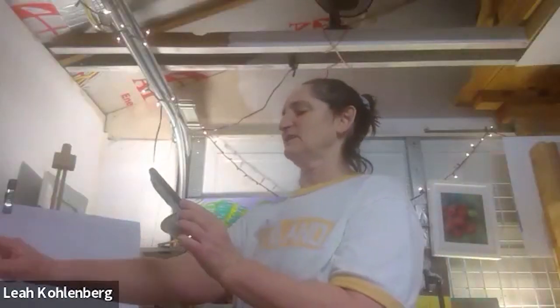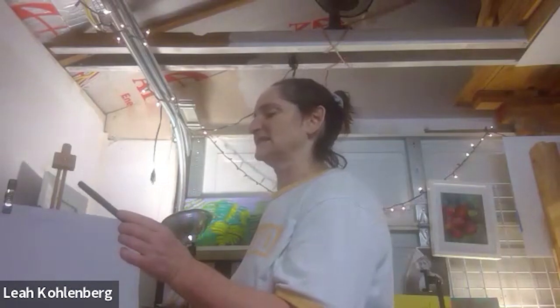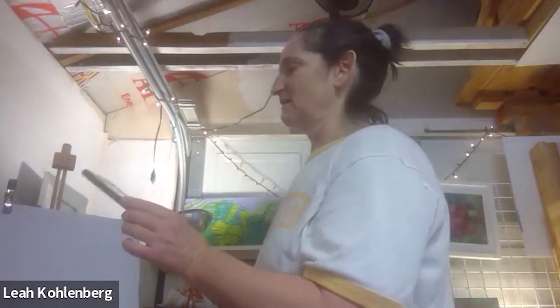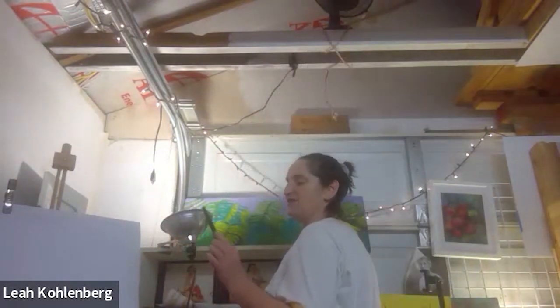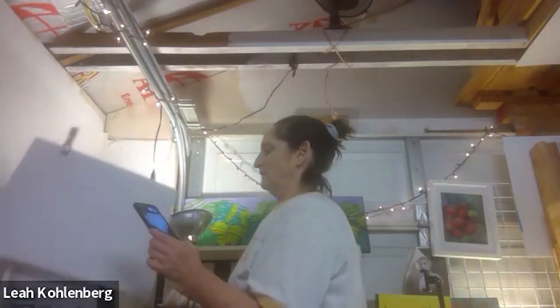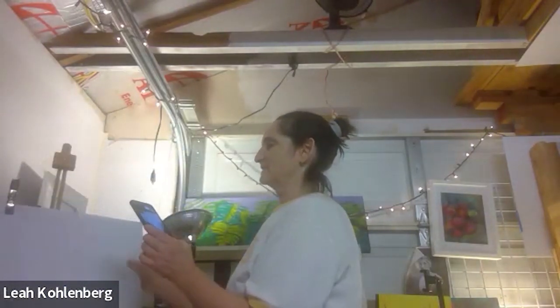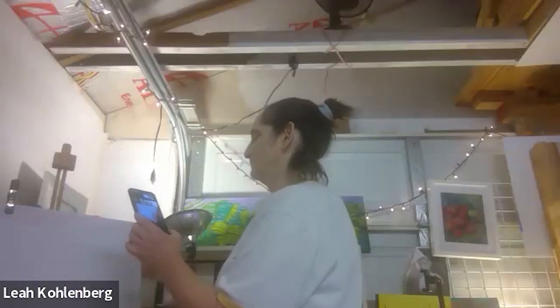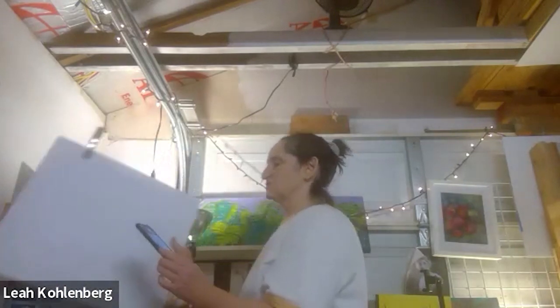Okay, so just very briefly, my setup here is so I can set my phone up, work flat, and show you, demonstrate very close up how I do what I do. I'm not really set up to do pastels correctly, but if you're trying to be safe, this is an easel. It's a tabletop easel. This is a board where you can attach your drawing using a clip. And most importantly, this is the dust collector. And the dust collector is just two pieces of notebook cover paper.